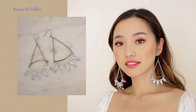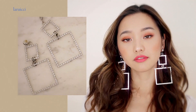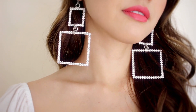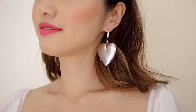Moving on to dangling earrings now. Again, we've got a lot of variety, but can you blame me? Starting with these huge diamond square ones — they're a bit on the heavy side, but they can glam up any look. I've literally worn them with a simple tee and it looked like I put so much effort in. Then we have these cute heart-shaped ones from Peter Doe, an absolute must-have, and you can also open them up as lockets. Love it.